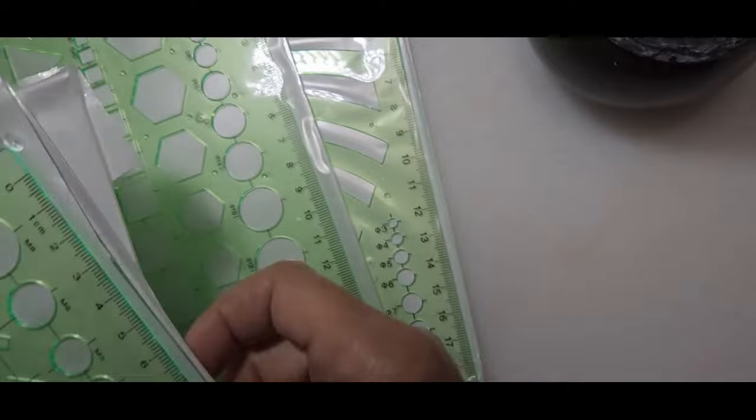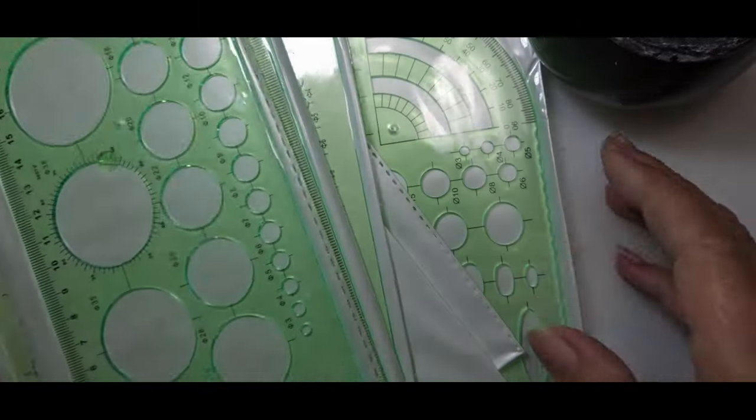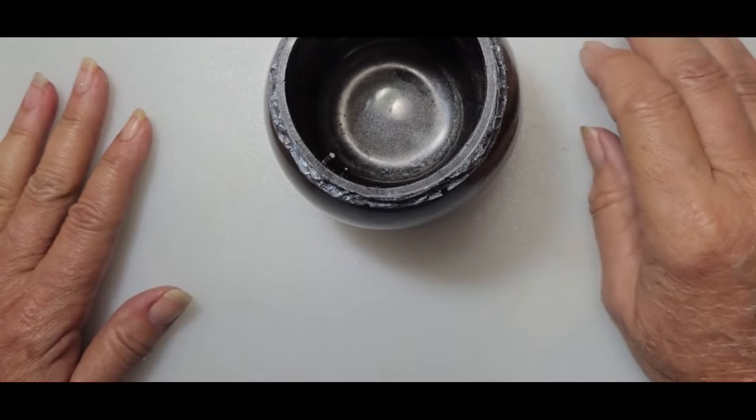I want the circles. I want the big circles. And of course, I don't have the big circles. Okay, Billy, cut. Take that out. Not gonna work. All right, scratch that. I'm eyeballing.